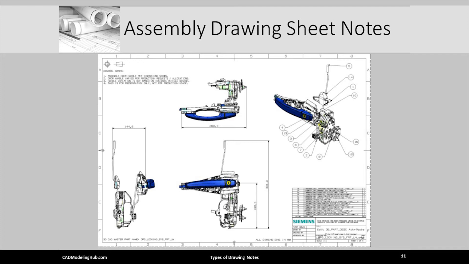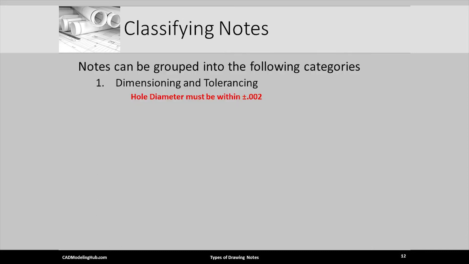Also notice how the parts list or table is extending up into this same area. When creating notes on an assembly drawing, they are generally placed wherever the largest white space exists. Or, a second drawing sheet is used for all notes. In this case, the upper left corner of the assembly drawing sheet had sufficient white space for the needed notes. Let's take a few minutes and discuss six categories or classifications that drawing notes can be grouped into. First, many notes deal with various aspects of dimensioning and tolerancing.